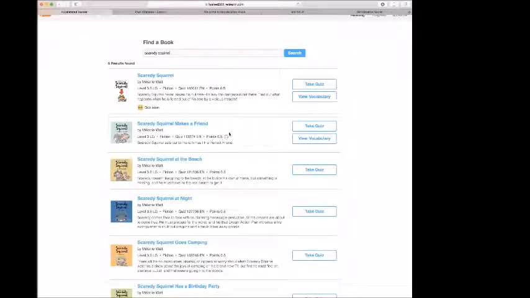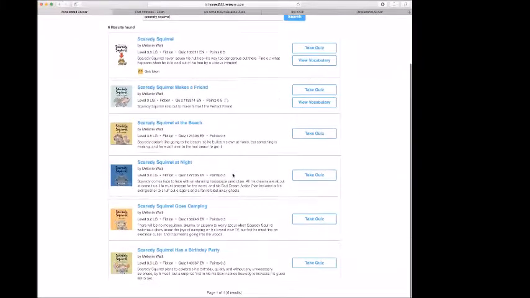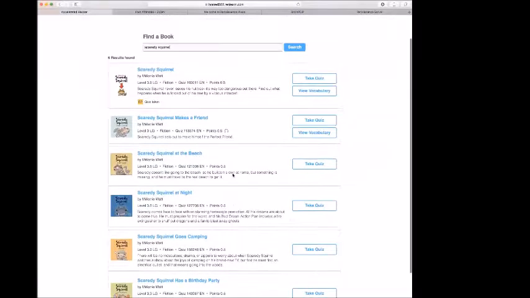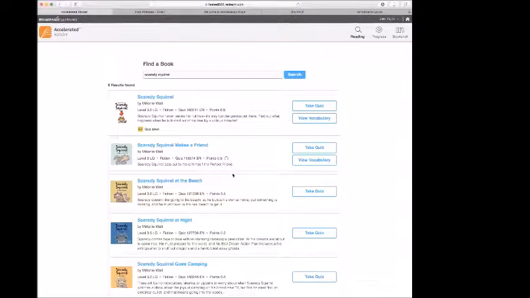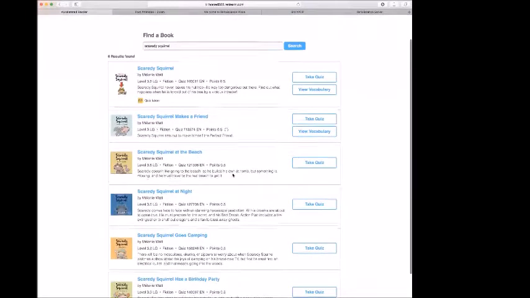This one right here says that this quiz can be in audio, so you can actually listen to it. This is very good for kids that are struggling to read, or maybe that speak a different language. They can listen to the quiz. We also have quizzes in Spanish, so if you type in the titles in Spanish, you can find some Spanish quizzes. I think that's the only language we have right now.